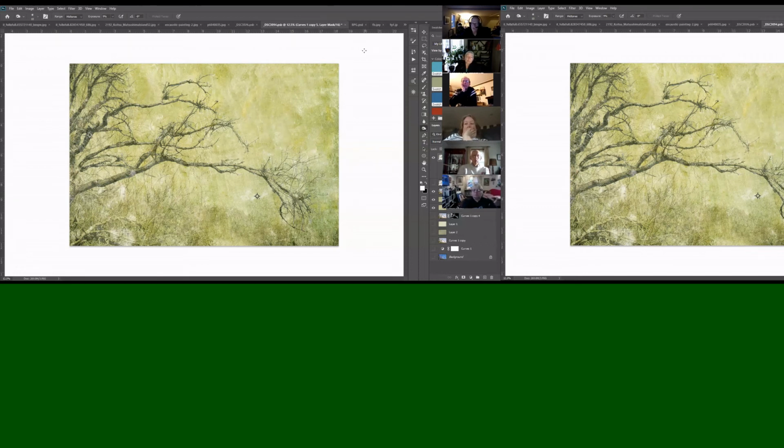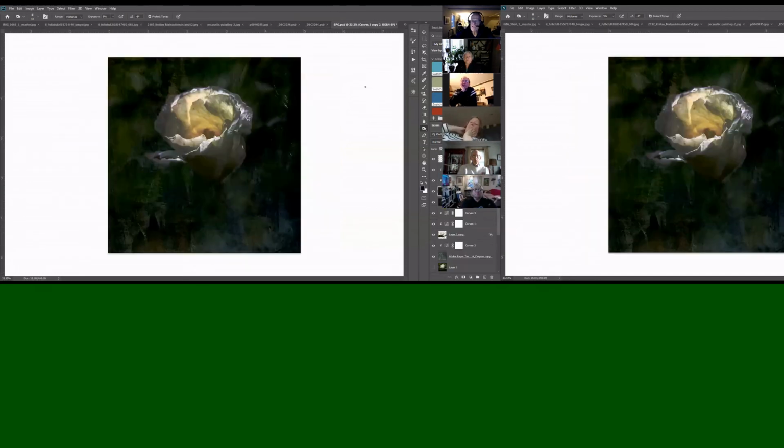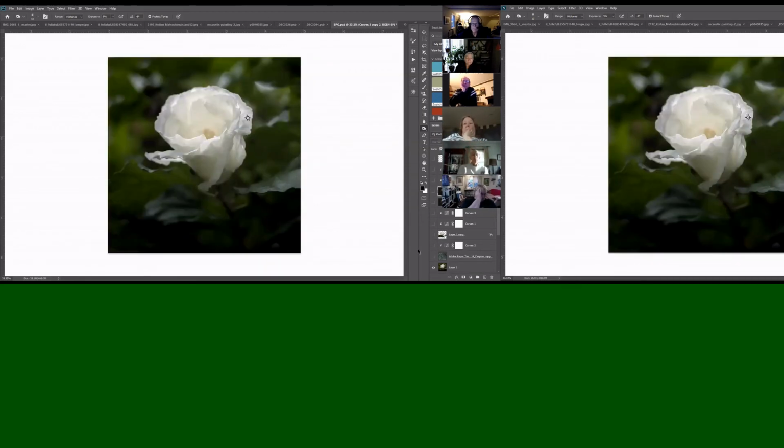The last image that I'd like to share is this one. This was the original image. I was thinking it was cabbage. Right? It's a rose. I added a texture.